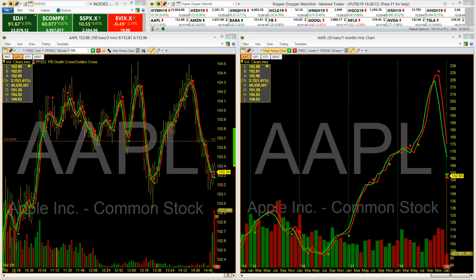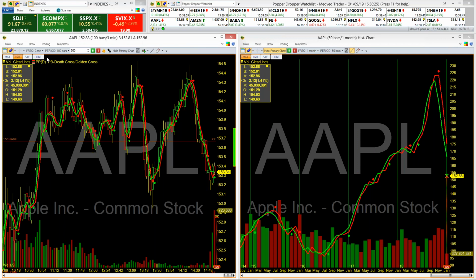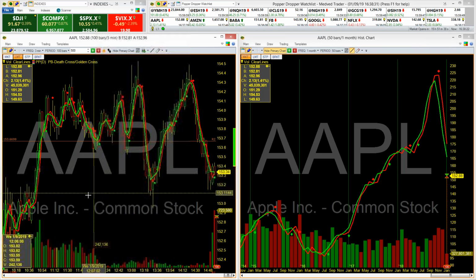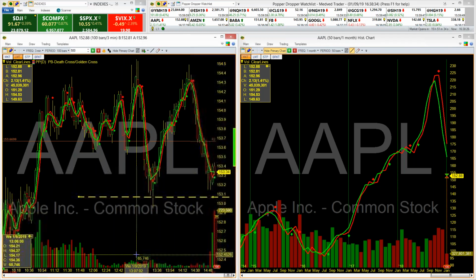You said today that Medved can put target price alerts on the stocks. That sounds great. Would you show that? So yeah, there's something else under draw right here. It's called an alert line. So if I'm waiting for Apple to cross over a certain price level, I can draw a price line. Let's say right here.